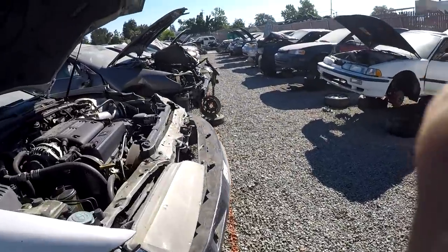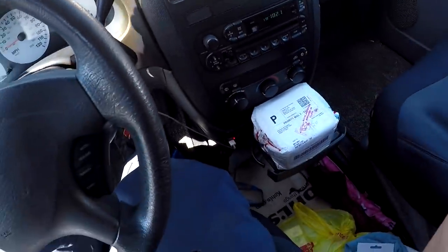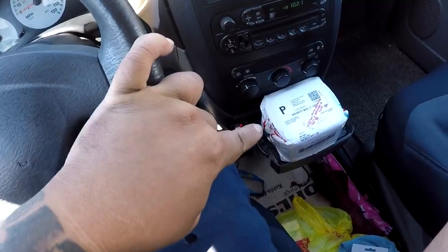I'm at the very end of the row here, and it's time for me to get on out of here. So unfortunately, the driver's side Domani fender is damaged, as well as the passenger side. Now, when the car came in, it was clean, but the junkyard, hundreds of people come through it every day, and there are just some of those people that go around and damage things. And I wasn't able to grab that for AD, so we're gonna talk about that when we get home. So right now I'm gonna head to the other junkyard to see if there are any goodies there.